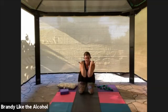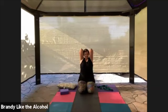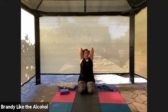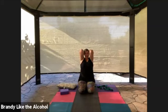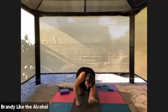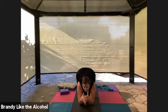And this is for a good reason. The narrower I can take my elbows, keep my elbows narrow, the more likely that my head will not be pile driving into the floor. My elbows go wide, my head's definitely going to touch the ground. I can keep my elbows narrow, I'm less likely to have my head on the floor. You don't want to hurt your neck. So elbows go in narrow, stick that elbow skin wide, and then you can clasp your hands together.